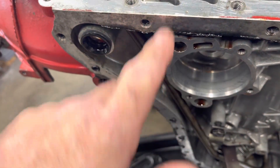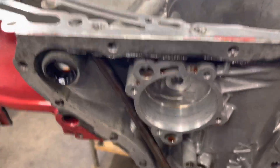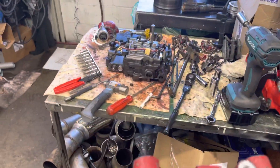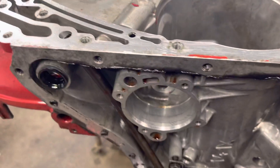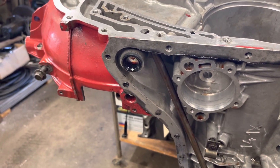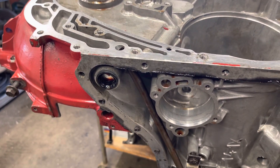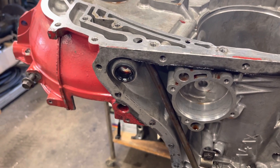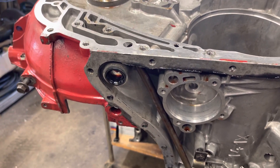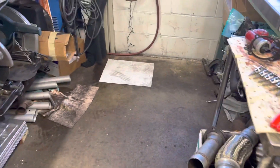That channel is blocked by the barbell — whatever you call it. I can't find it anywhere: it's not on my drain pan, not amidst the parts, so I can only assume the builder didn't put it in. I'm going to have to ask him about that. I don't know if it would survive without it — I'll have to re-read the theory of operations book. I'm not a transmission expert; I'm an engineer in fluid dynamics, so that's something I need to look into.